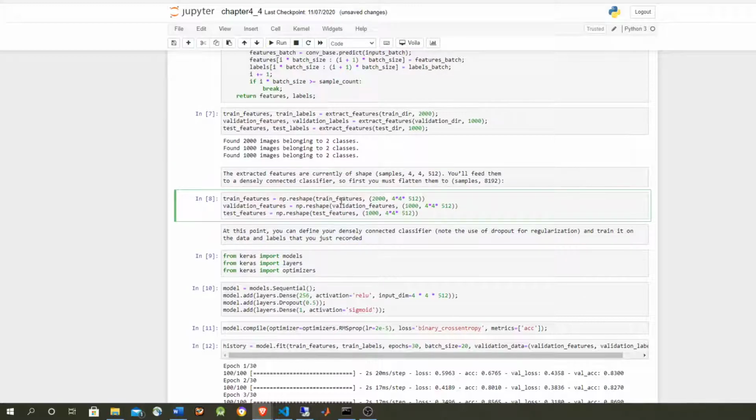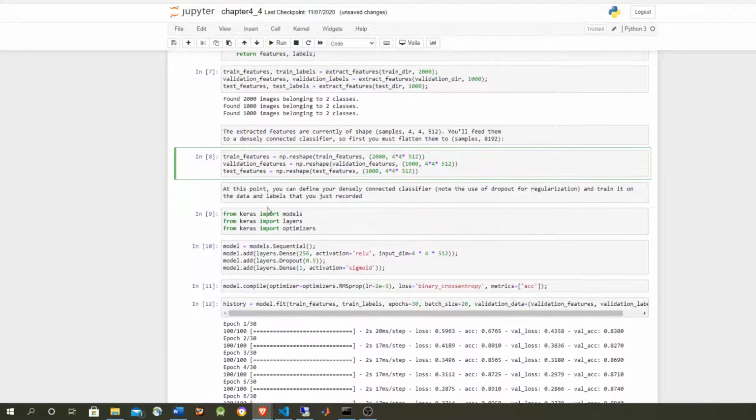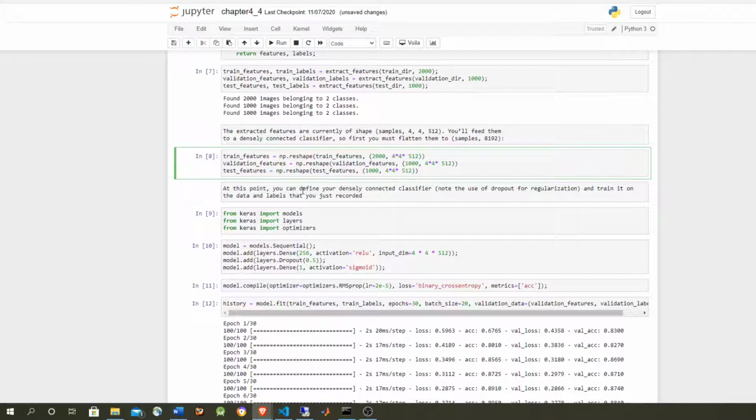Okay, so first, the dense layers do not expect image or rectangular data. They just expect a vector. So we have to flatten our data. For training data it is 2000 samples. Just multiply all the dimensions to get the flattened size with a NumPy reshape. We get the flattened vector, and that's going to be the input for our dense layer.